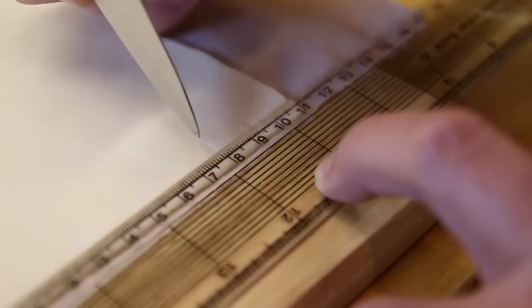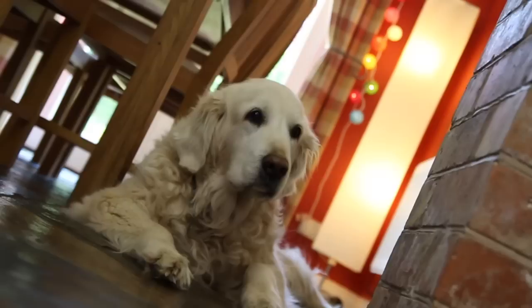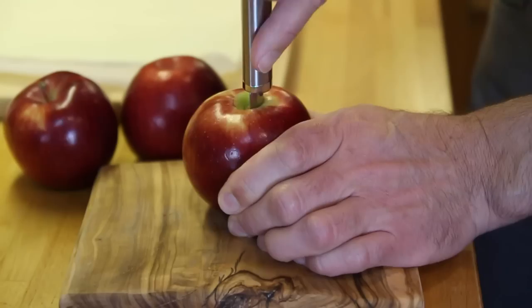Pop the caramel to one side while we get on with making that fancy finish, starting with preparing the pastry. Turn the whole sheet into strips of pastry that are one and a half centimetres wide — the easiest way is to use a school ruler. You want to cut them into different lengths, ranging between the maximum 24 centimetres — the full sheet length — and no smaller than about 12 centimetres. Those different sizes are going to give us different sized roses.